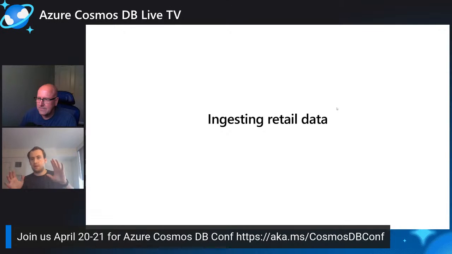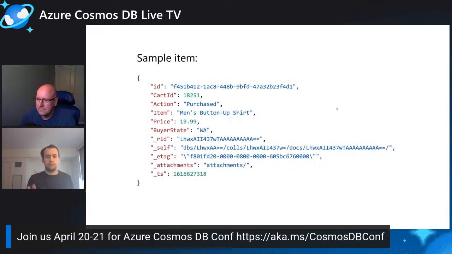First thing we'll do before we even get into the change feed is talk about the type of data we'll ingest. So super simple. This is the item that we have. Basically, think of the raw data as events to your retail website, where different users have cart IDs. They can either purchase or view an item, and then I think there are some other actions as well that they can do. Items have names, like a men's button-up shirt. They have prices, and then each user is in one of the 50 states in the US, and this is just an abbreviation for Washington, the state that I'm in now. Each event has a unique ID GUID as well, so that's good to call out.